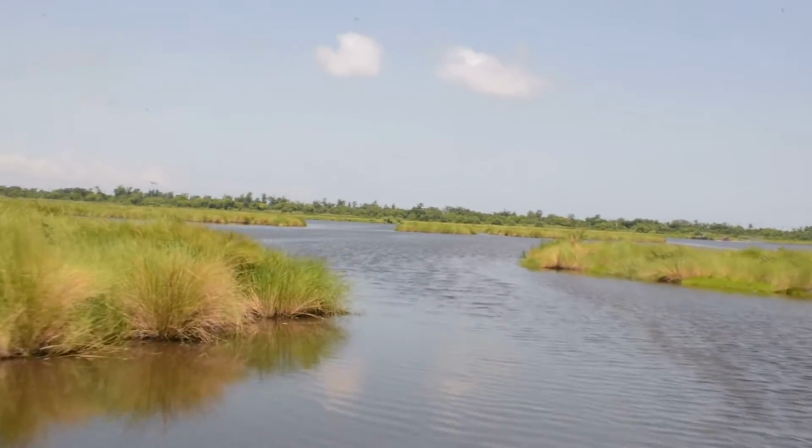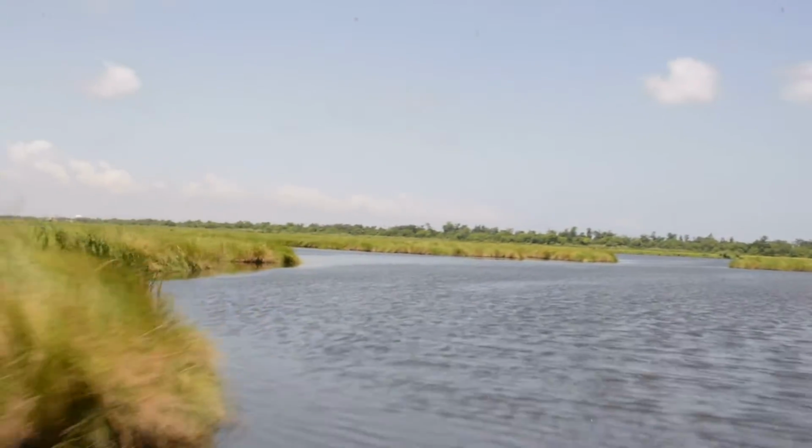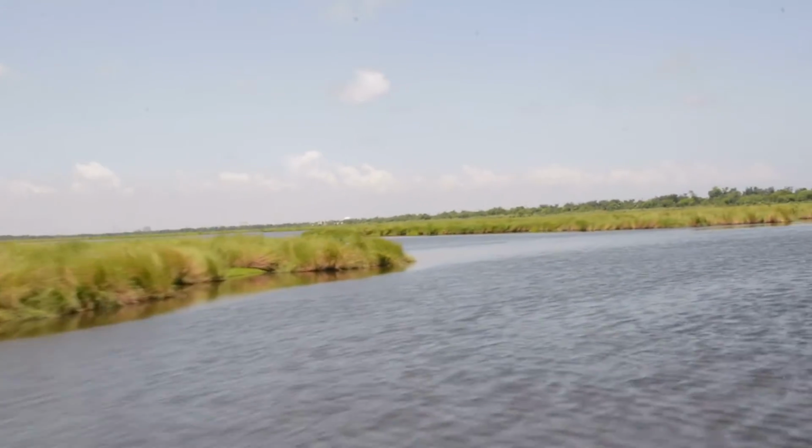The bayou is entirely surrounded by the city of New Orleans. It's a wonderful resource for the city. Abita has things going on at different stages. We have a great environmental story. We're always trying to improve our sustainability story. And we do all kinds of community events in our beer garden. We're excited. Tomorrow's Turbo Dog Day, so we're making our beer garden a dog park. We've even made a special beer just for dogs.